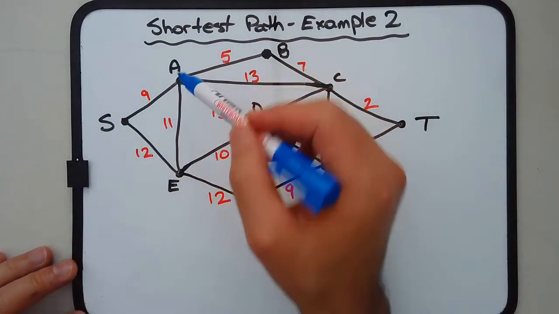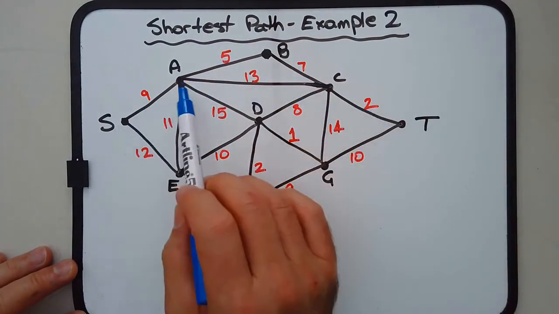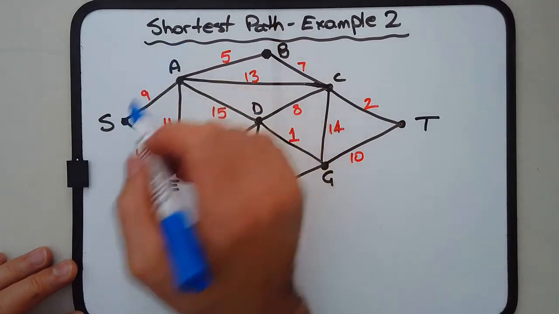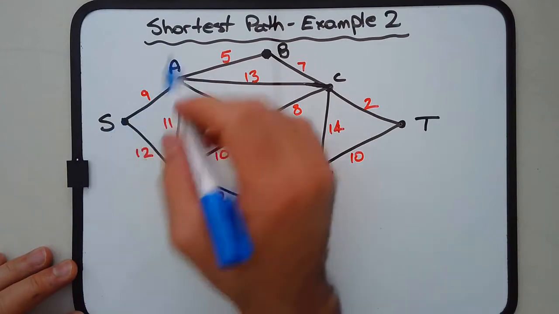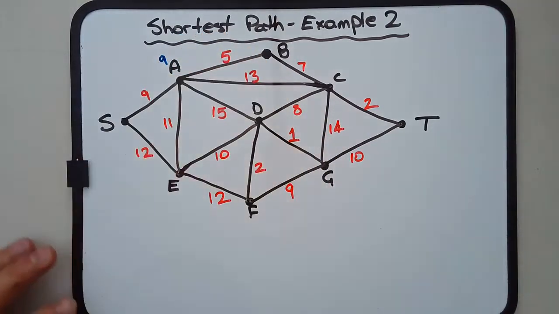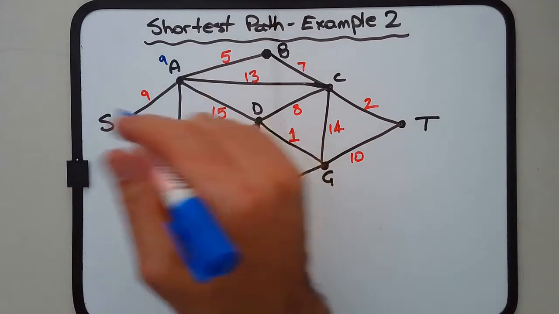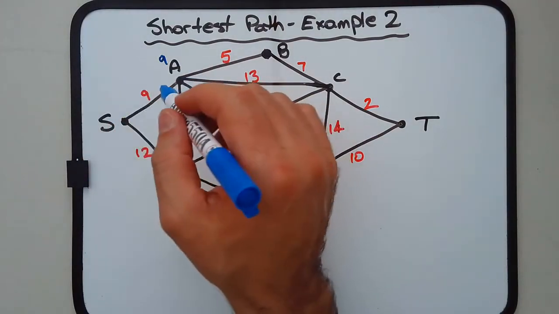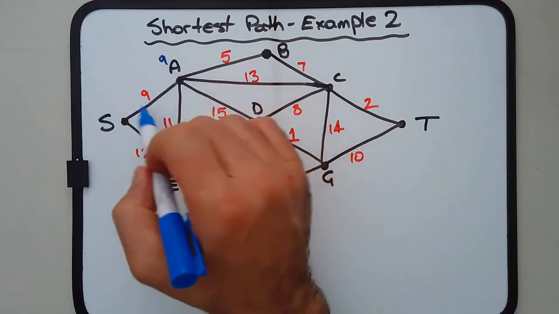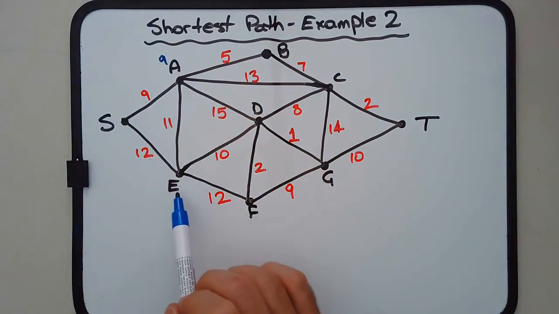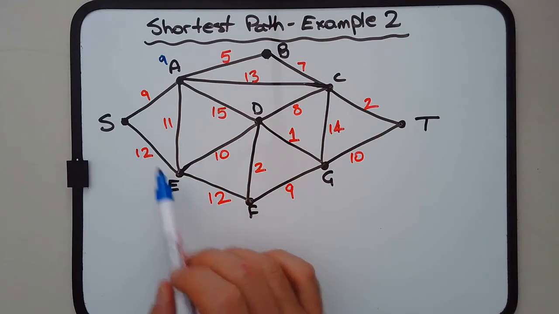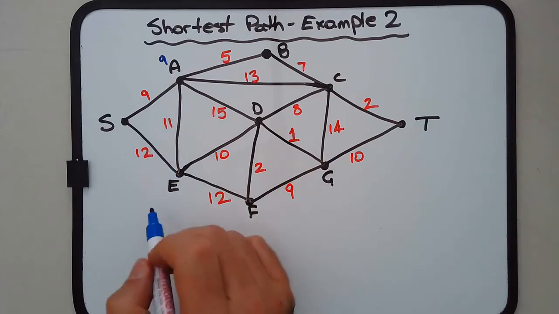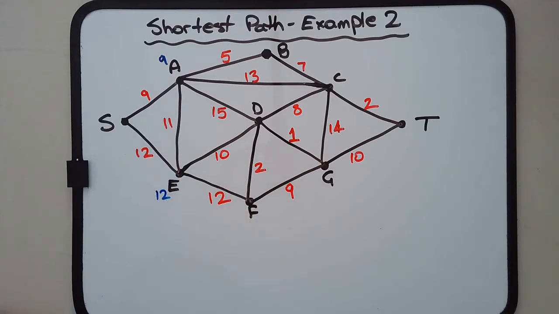So the first two vertices to consider that are closest to S are A and E. Now to get to A, it's going to cost 9 units, so I'm just going to put a 9 there above the A. And we try and think of if there's any other way to get to A that might be a little bit more indirect, but may actually be a shorter path in terms of the weights. To get to E, in fact, the quickest way is directly to E, not via A or any other vertex. So we're going to put 12 there.